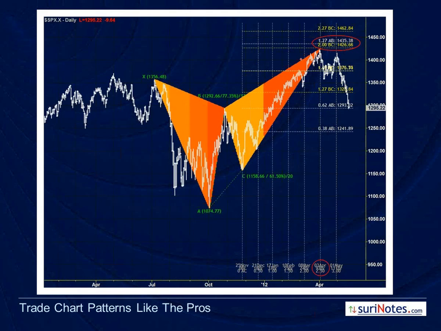And this is current. This is how the chart looked. Of course, we all know that it fell all the way to 1250, and now it's bouncing back right here. But this is one thing which differs between me and the traders who trade butterfly and Gartley patterns. Because with butterfly and Gartley patterns, what they do is wait for this point to happen, based on the harmonic ratios, and then they start shorting it.